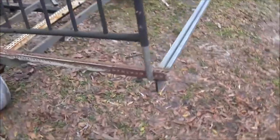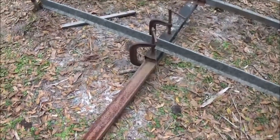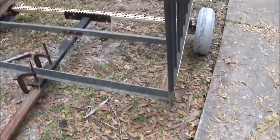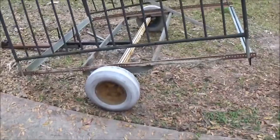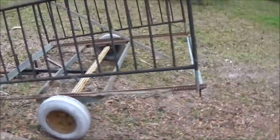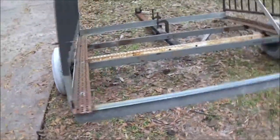Okay, I'm going to have to reinforce it. The guy that brought all this stuff here for me to work on, that I work on and we sell and we split the profit. We've made some money. He knew I was going to build a trailer, so he just shot me a picture and I asked what he wanted for it. He said, make me an offer. I was thinking about 50 bucks because I figured the spindles were worth that, and we asked him what he was thinking. He said 25 bucks. And we said, okay. And he delivered it. He just left.